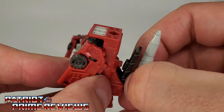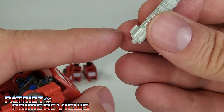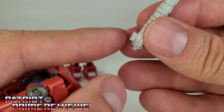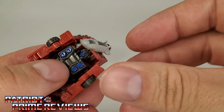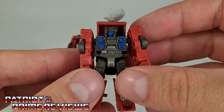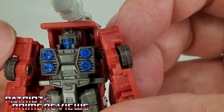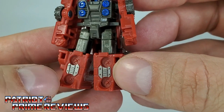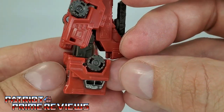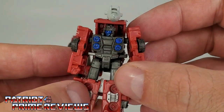Now to display the missile or to hold the missile in robot mode, you have to flip the missile upside down and use the top fin to peg into this hole right there on the top. So he's got that look going on. Lots of great detail as well. Another face sculpt that's pretty well hidden by a lot of blue paint. Paint applications there on the shins, and that's about it. I like the little blue detailing there on the chest.